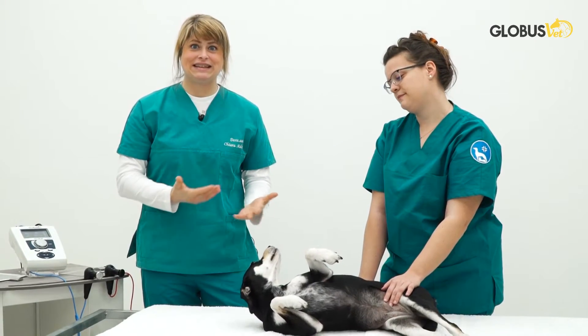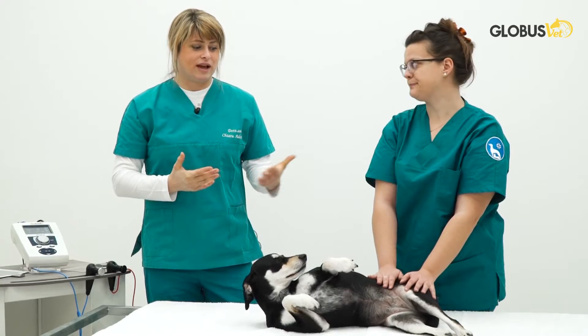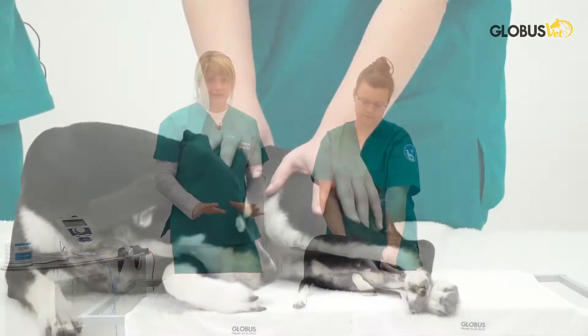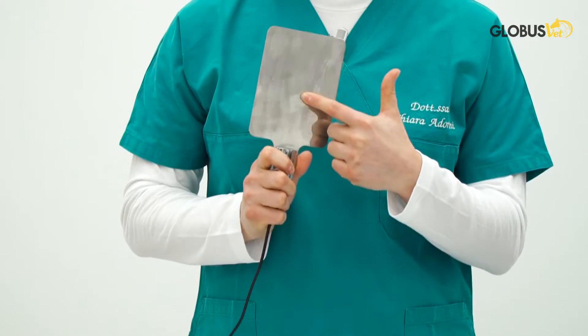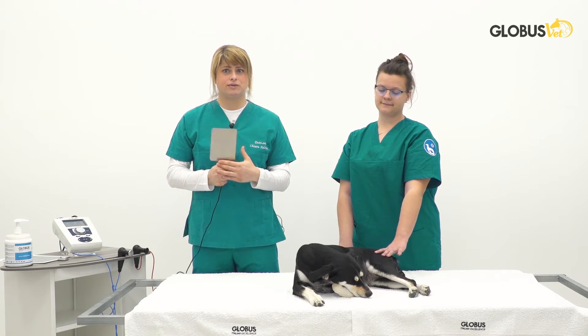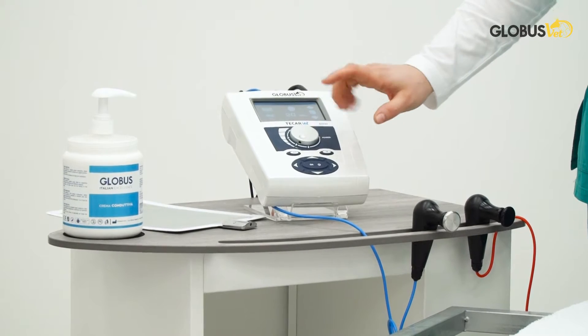Now let's go over a few practical examples of how to apply TECAR therapy on a dog. Here we have Valentina with her dog Bola. We will treat her because she was hit by a car about three years ago and got injured on her right posterior tibia. We can have the dog in a sitting position or on lateral recumbency with soft bedding underneath. It is important for the return plate to stay in contact with the skin at all times, with enough cream to allow wide contact. It is not advised to use TECAR 4000 on sedated animals, as patient feedback regarding heat perception is essential at all times.